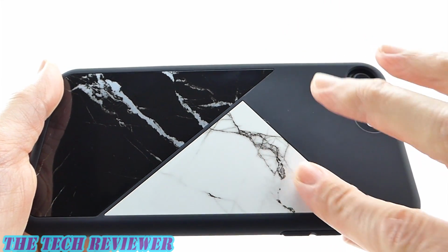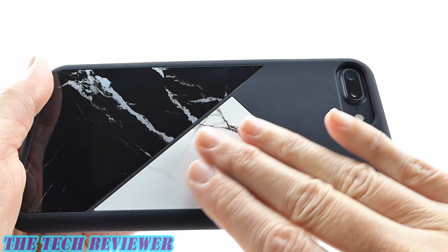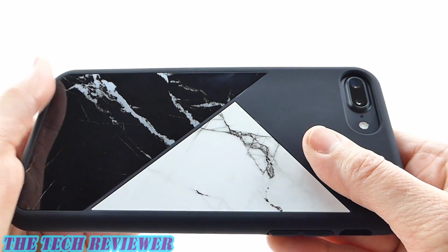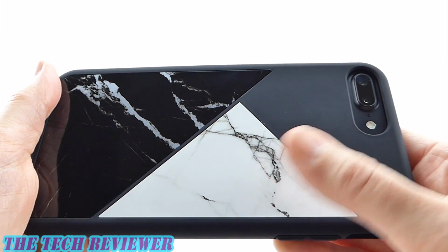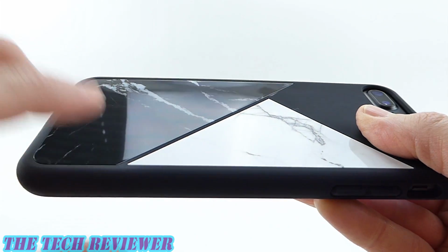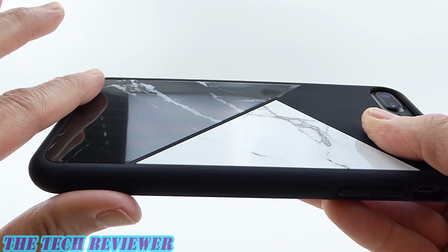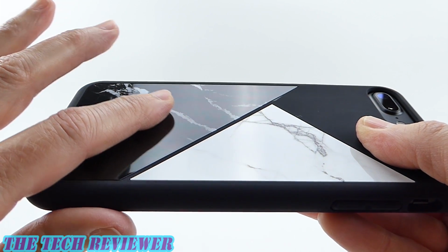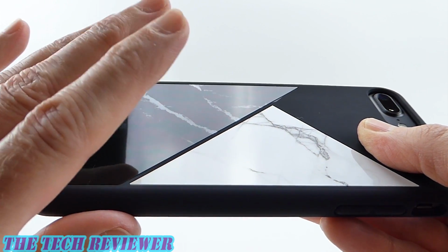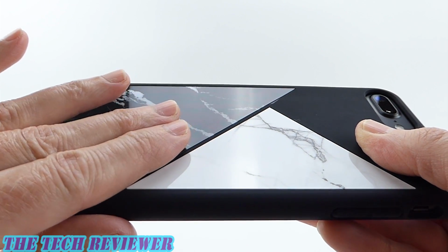Everything looks really good with this, and it's nice that you get the look of marble without having to contend with the weight. However, the one issue that I do have with these panels of faux marble is that they really attract fingerprints and smears. This is not all that surprising, given that it is a glossy material, and glossy materials like this typically do attract fingerprints, and this definitely does, so do be aware of that.